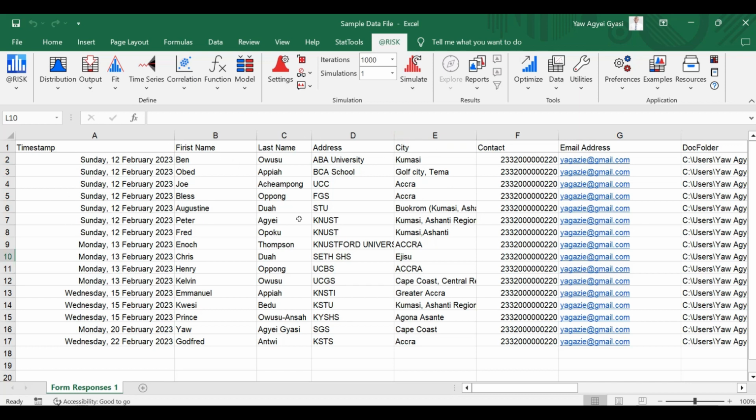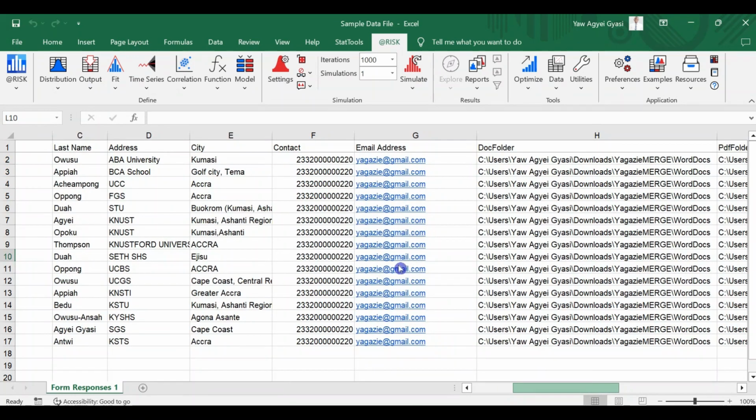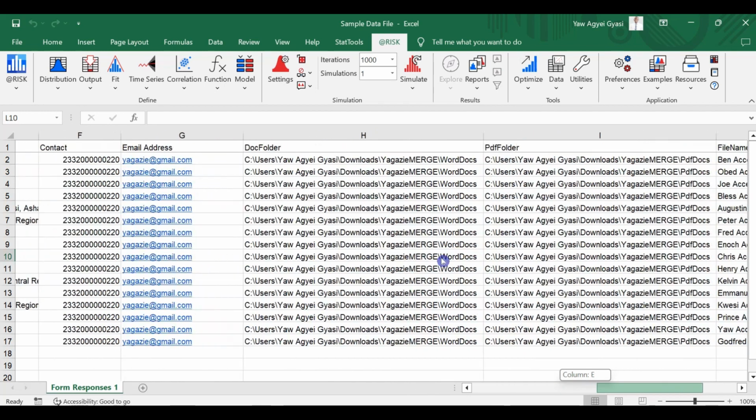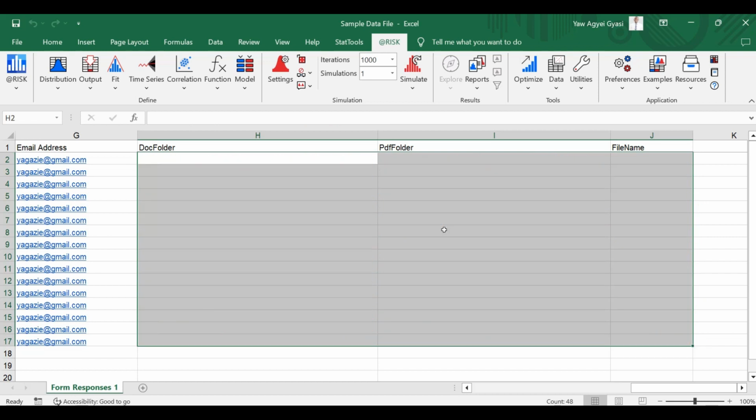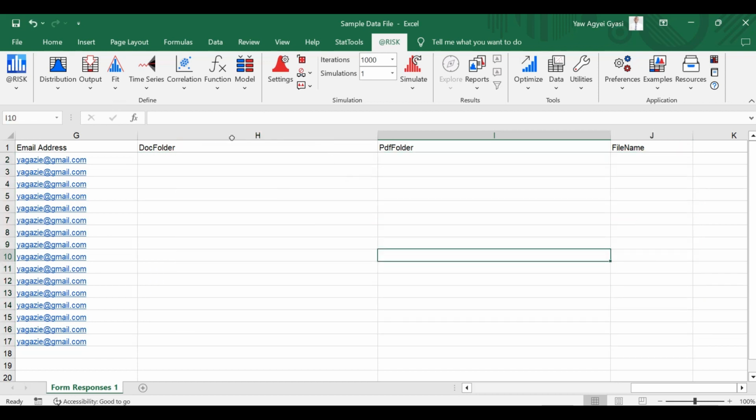So this is my database. I have the first name, last name, address, city, contacts, email address of the people I'll be sending out these letters to.